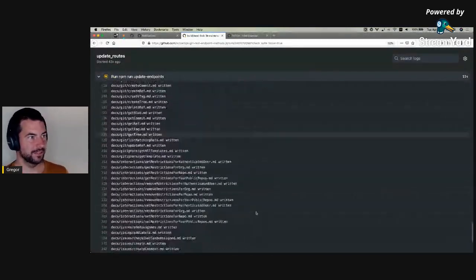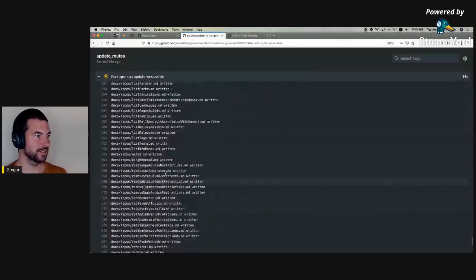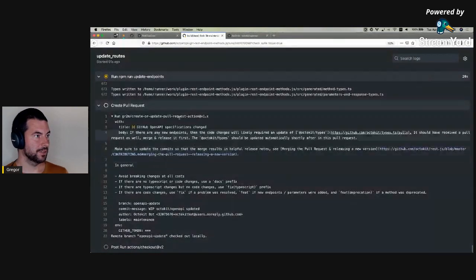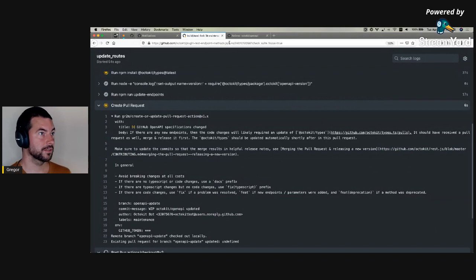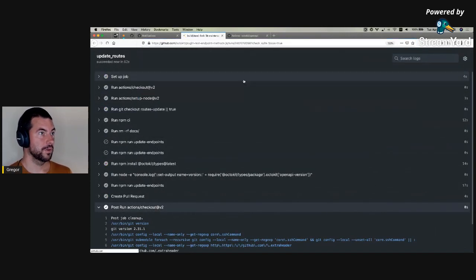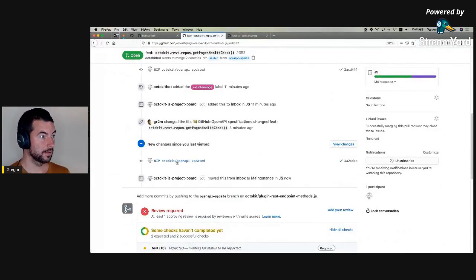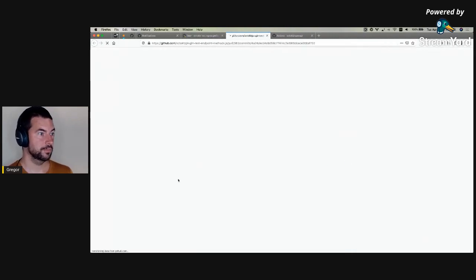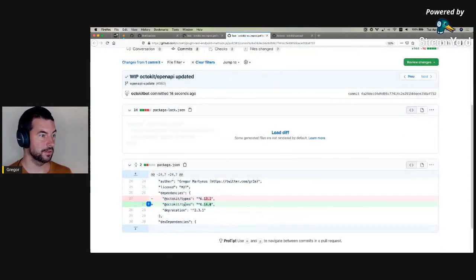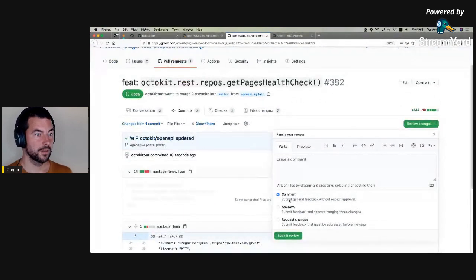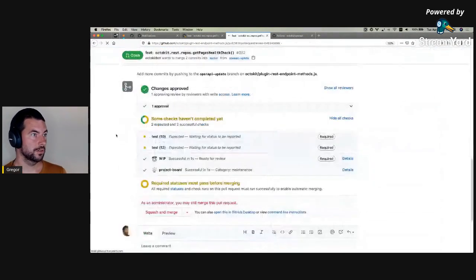So there it updated the Octokit types. It's generating all the documentation now. And now it's updating the pull request. Okay, so when we go to the pull request in its repository, we will see a new commit here. And this commit simply updates the types here. It sets the minimum version to 6.14, which includes the new endpoint type that is used in this pull request. Okay, so now we are good to go here.